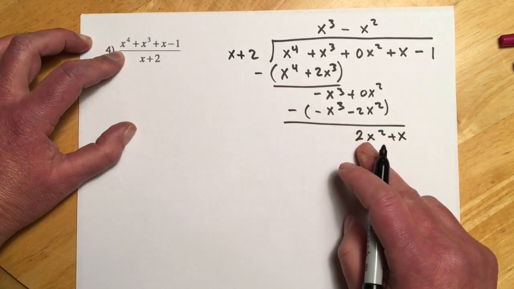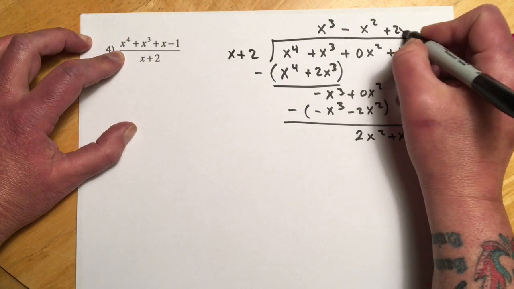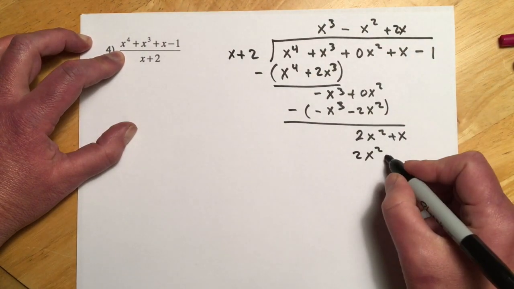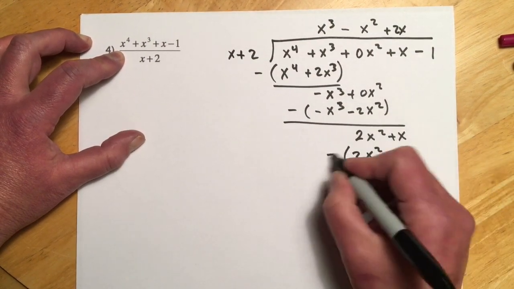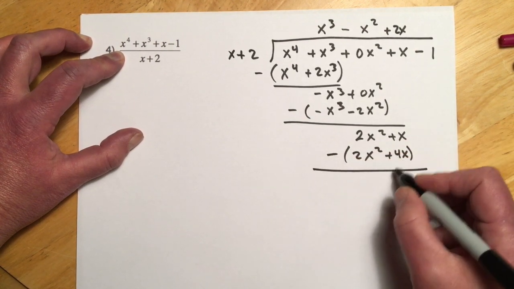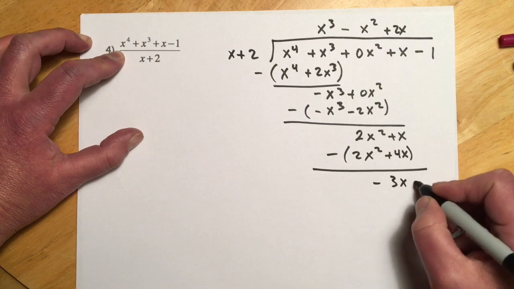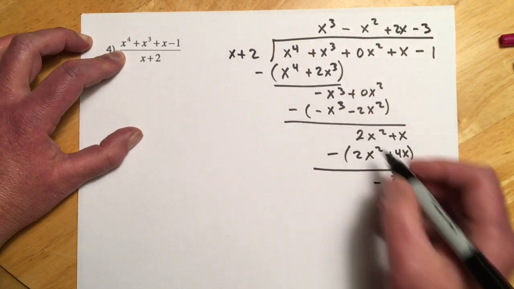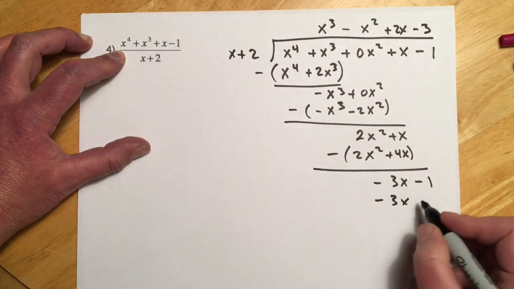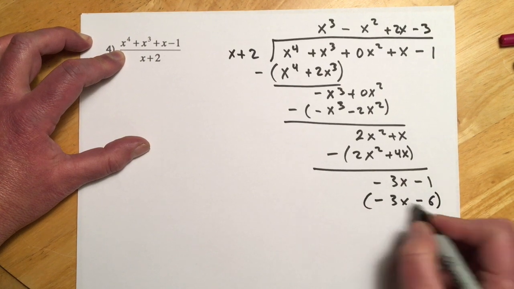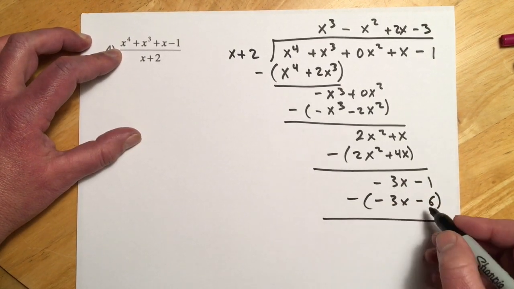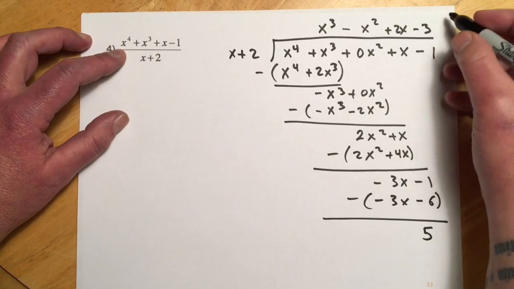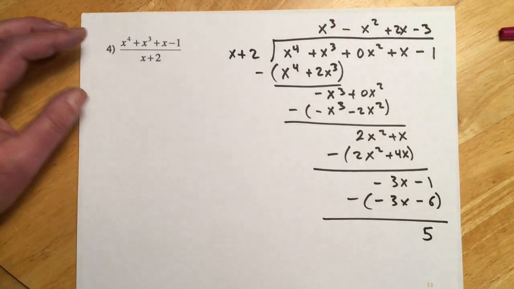What do I multiply x by to make 2x squared? 2x. And then that will go 2x times x, 2x squared. 2x times 2 will make a 4. And x minus 4x will make negative 3x, and then bring down the 1. So then here I'd need to use a negative 3. And negative 3 times x, negative 3x, negative 3 times 2, makes a negative 6. So that's negative 1 minus negative 6, and negative 1 plus 6 is 5. So then this would be, ran out of room up there, but plus 5 over x plus 2.